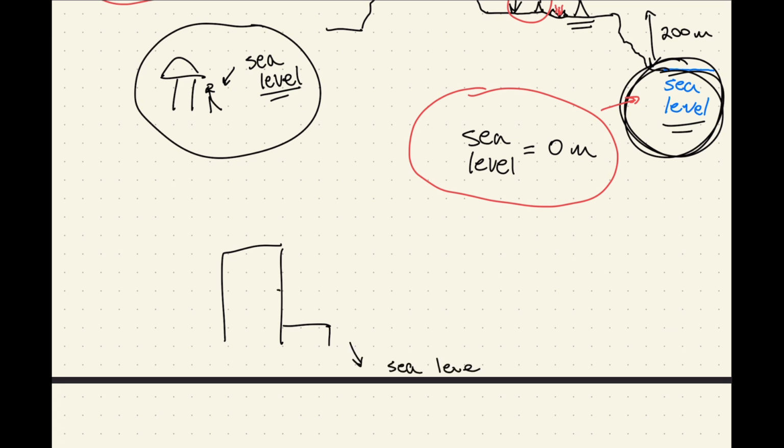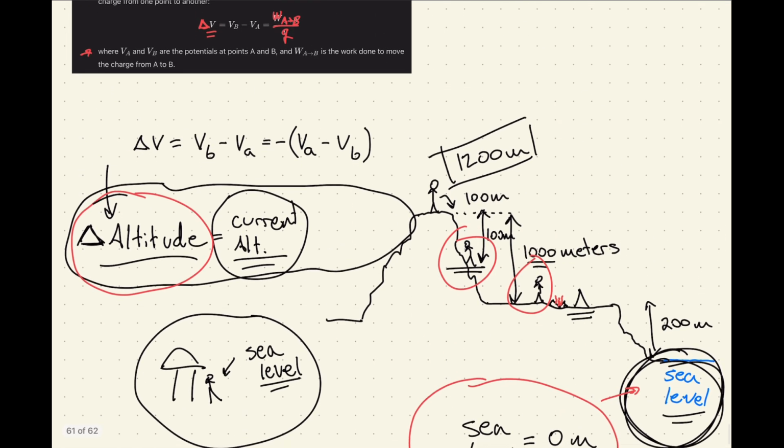And you're doing an experiment on the 3rd floor where you had a table and you were doing some kinematics experiment where you're dropping a ball off. You're going to talk about the change in height just in this scenario. So this would be change in height. Maybe you're going to run some equations there. You're not going to talk about sea level here. So that's why this change in altitude is like the final, ultimate definition for height or change in height or whatever that you should use.